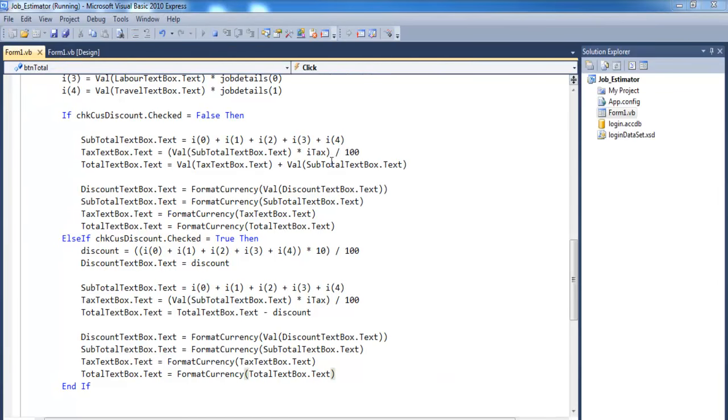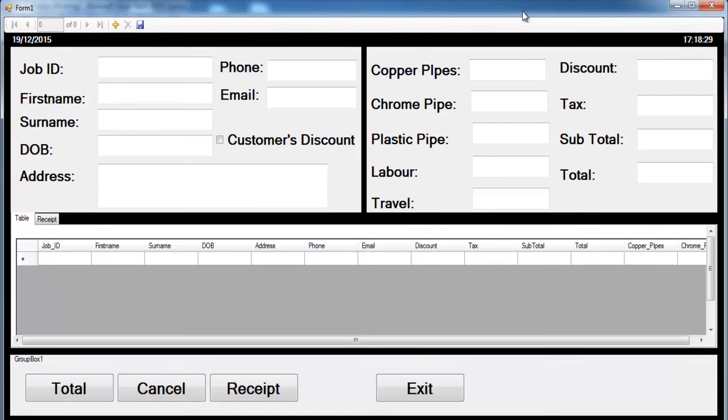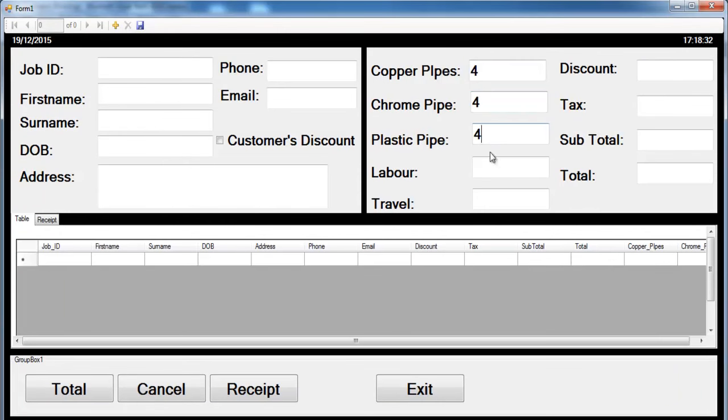Okay, let's run our program now. Enter for there. That is without discount. So the discount now is zero, supposing that is checked, discount. Look at that. So if you add this to this, that should give us 203 plus. Let's uncheck that so you see what I'm talking about. That's it. It's 203 pounds 93 pence with the discount. If you work that out, that should give us about the same thing. All right, so this is working as we want now.